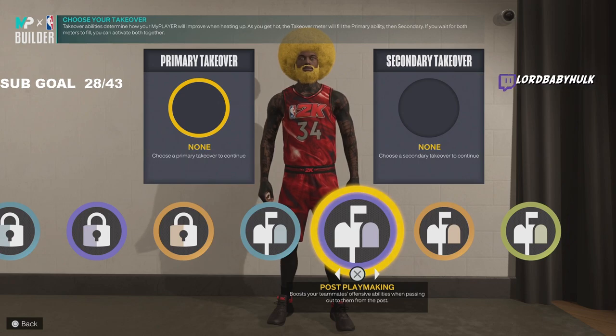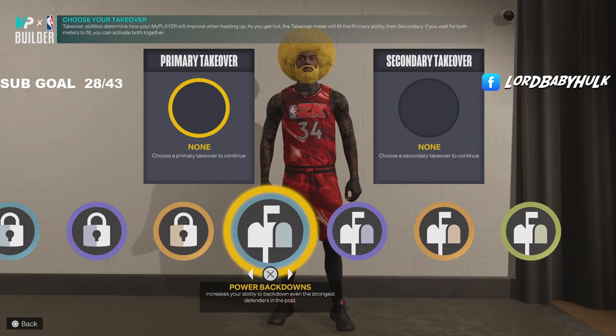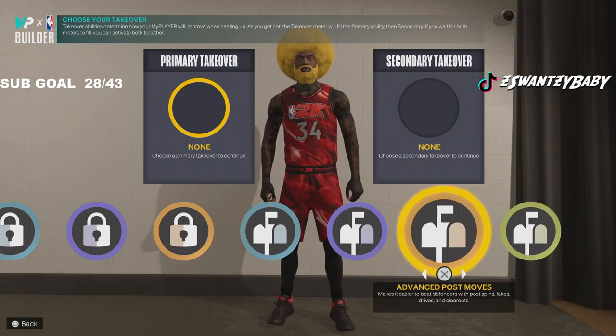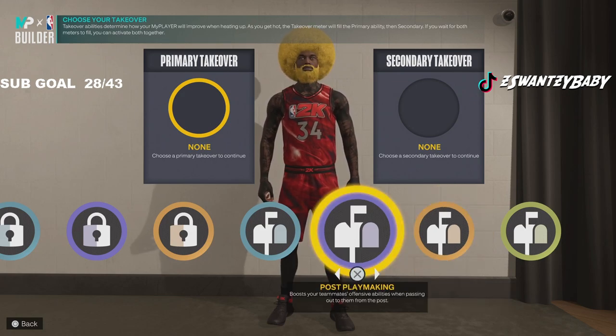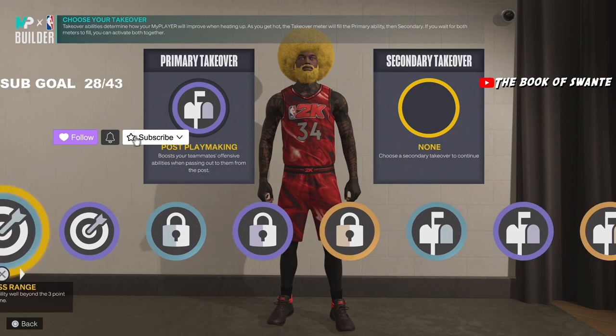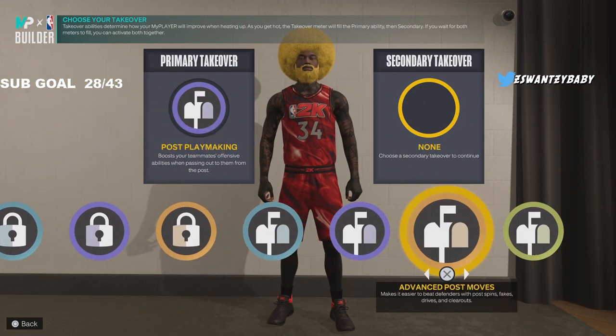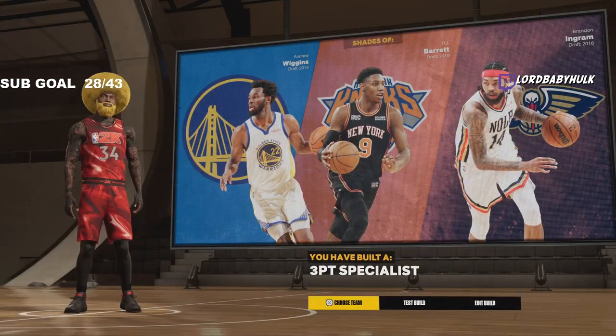I don't know how big the boost is, but this is what I like to do because I already have those badges at Hall of Fame and I could just get to work and I don't even need these advanced post moves. But you could do what you want, but I like this because everyone doubles or triples me once I get my post scoring takeover. Every time, it's ridiculous. And your second takeover don't matter. Do what you want, and you a 3-point specialist.